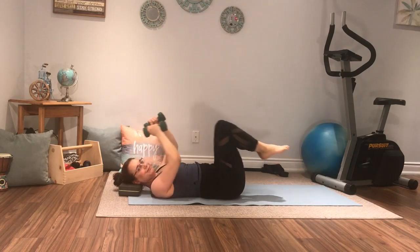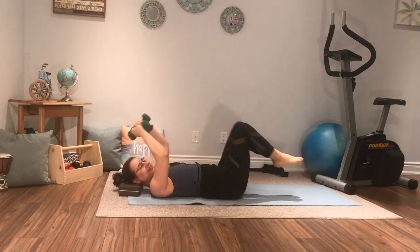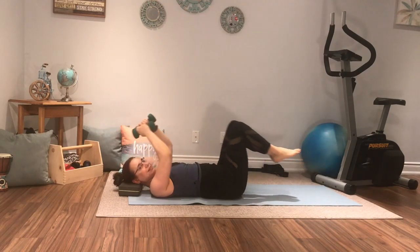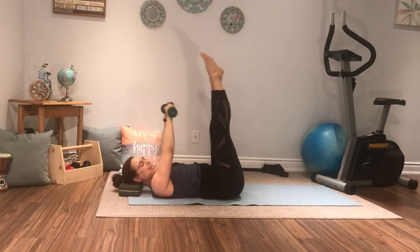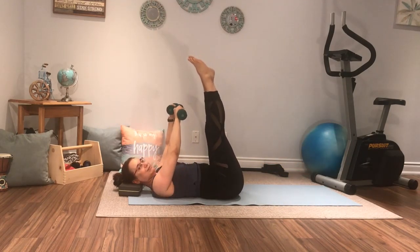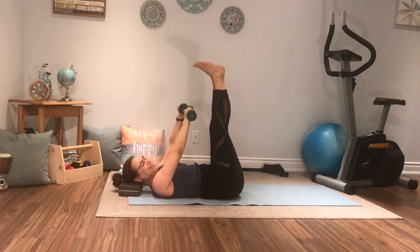4. And stretch. 3. 2. And 1. All right, so now legs up, flexing the feet. Let's pause for some pulsing and then we'll go the other way.